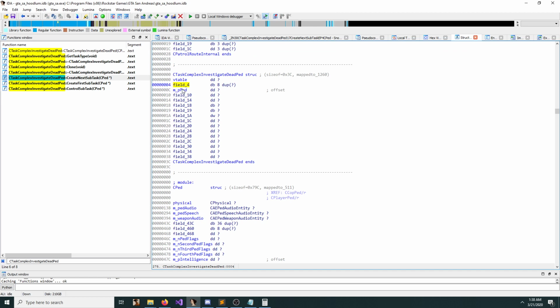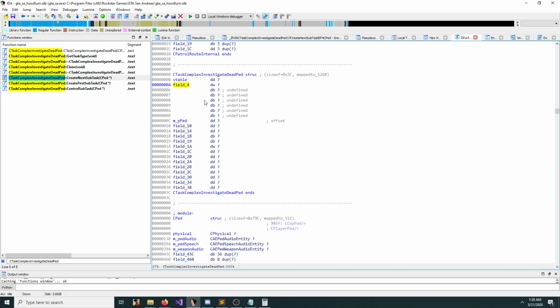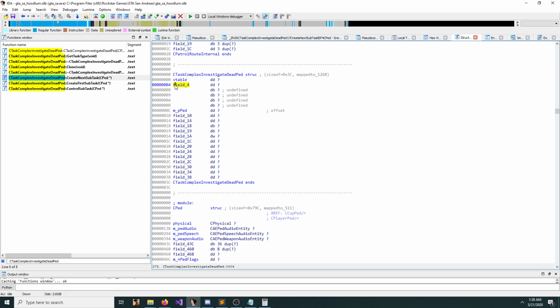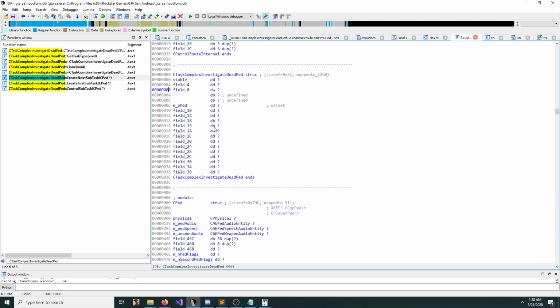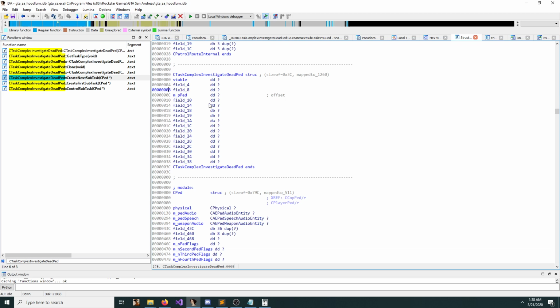Okay, so this means I press the key D again to change the type of the variable. So we'll make this 4 bytes and press D again one more time. So now we split the 8 bytes into 2 members of 4 bytes.